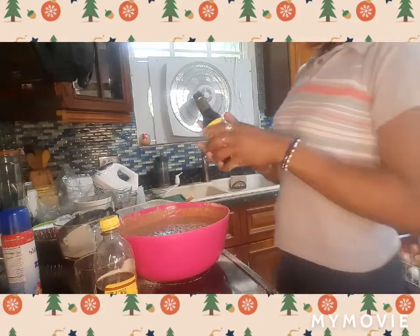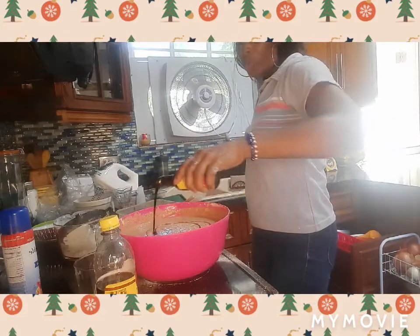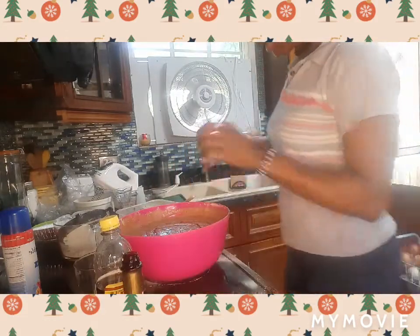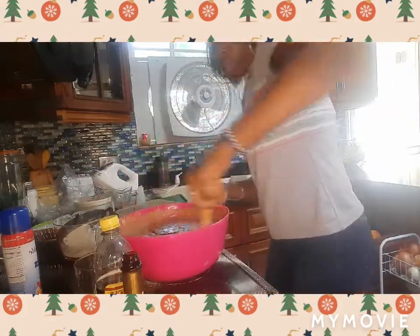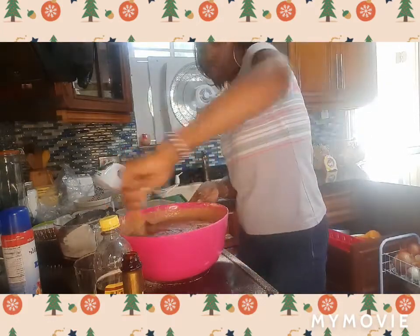Black cake, yes. I take my time with it, you know, I just add and then mix, and when it comes to when I want it, that's it. But I know I'm going to take like three-quarters of a bottle.